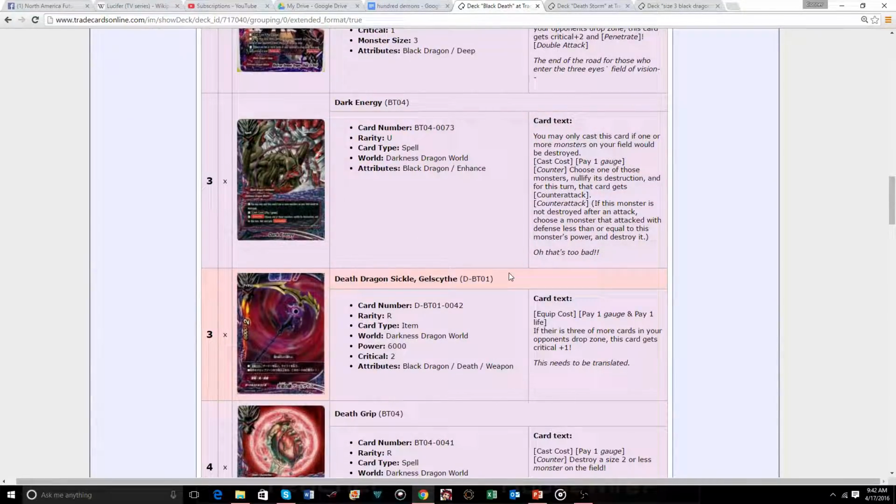Then we go to 3 Death Dragon Sickles Gale Scythes. This is a 6/2 weapon for a gauge and you pay 1 life. With the ability of if your opponent has 3 more in drop, then it's a 3 crit weapon. Really good weapon, allowing you to just hit that 3 damage you're going to need to kill them.